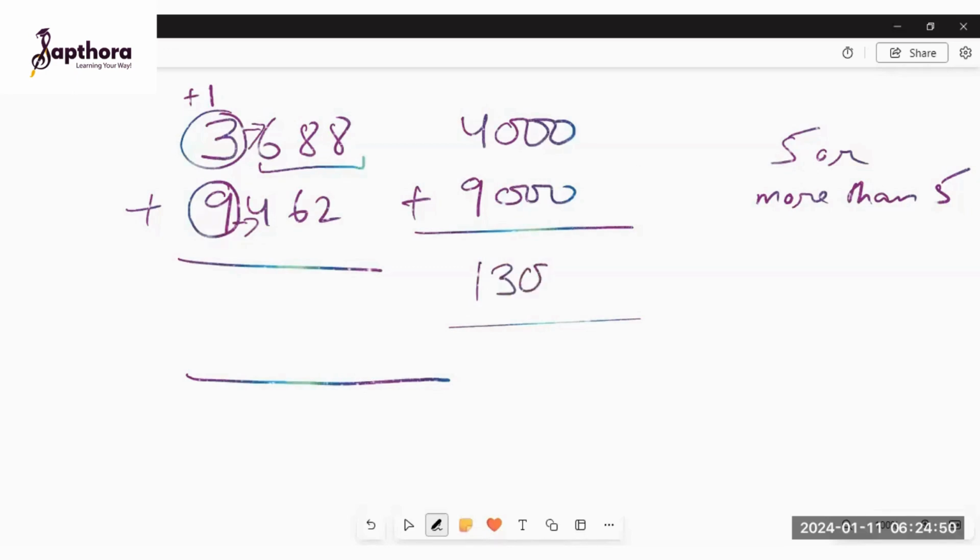So we know that once we have made any number a friendly number, our calculation easily becomes very short and accurate. So that's why we follow this kind of process, which is estimated sum or difference, to make our calculation short and very fast. So this is something we have done today. I hope you got it.